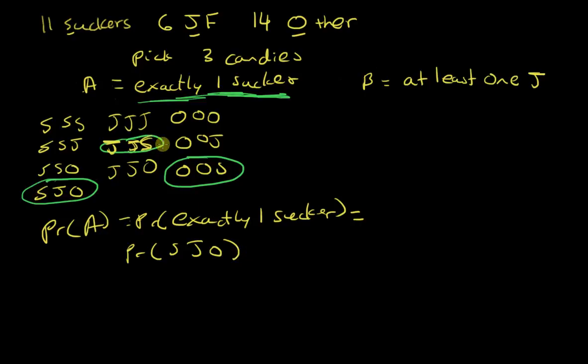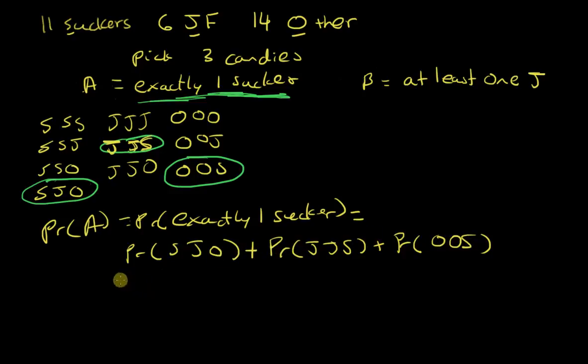or, which means we would add, because these are disjoint events. You can't get a sucker, a juicy fruit, and an other, and at the same time get a juicy fruit, sucker. These are two different, completely disjoint events. So since I could get this or that, I would add them. Assuming I've listed all the possibilities, the sum of all of these should add up to 1. So I add that to the probability of getting a juicy fruit, sucker, and add that to the probability of getting another sucker. This is the addition rule for mutually exclusive events.